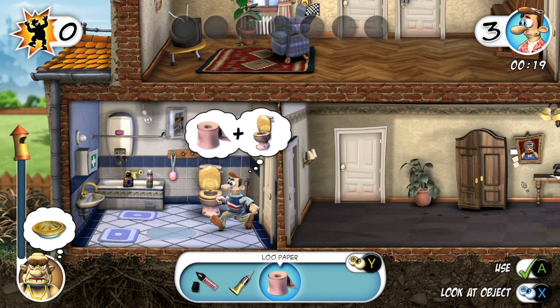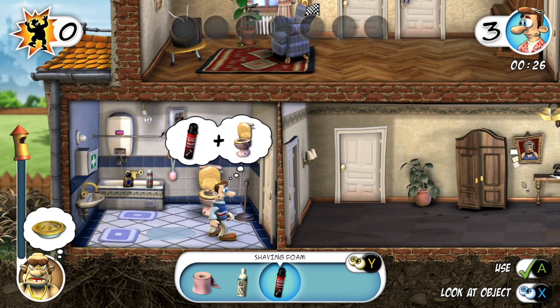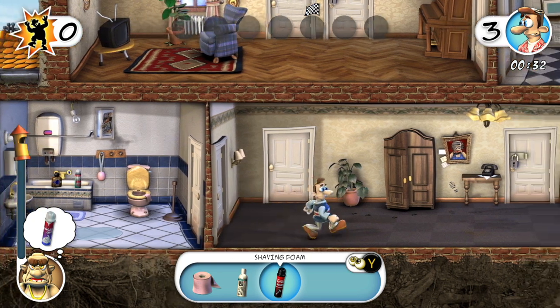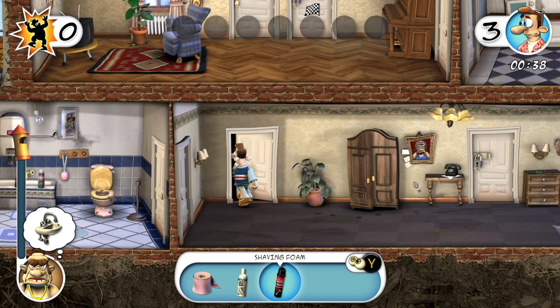Grab that. Can we grab something from here? Alright, we got a shaver, I think. Oh god, he's coming here. Come on, come on, come on. Or no, never mind, he's not coming here. What's this guy gonna do next? Nope, yep, he's going to the bathroom. Let me go upstairs here then.